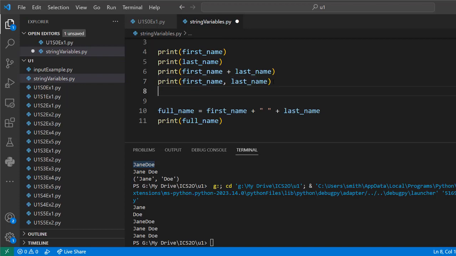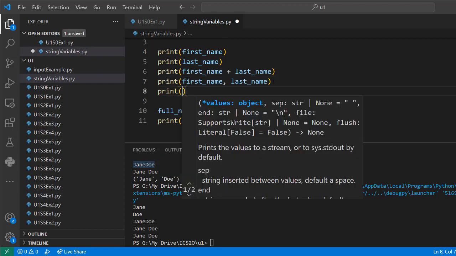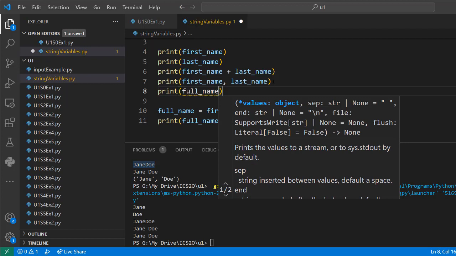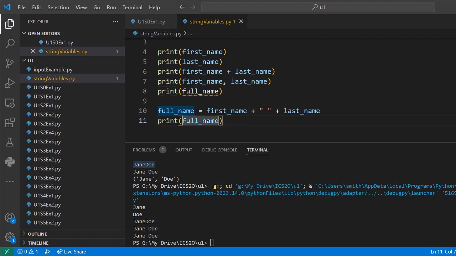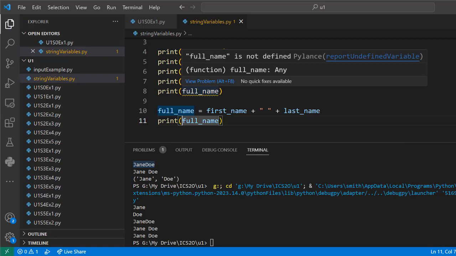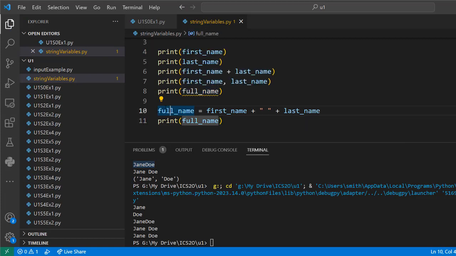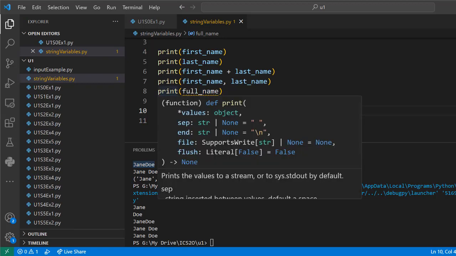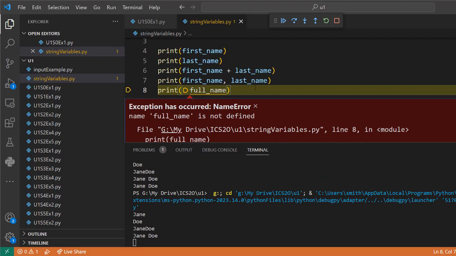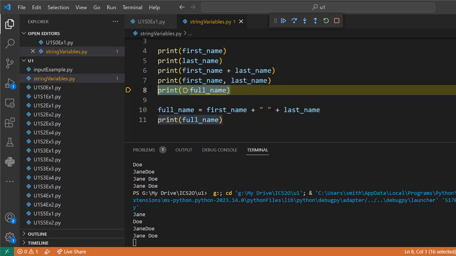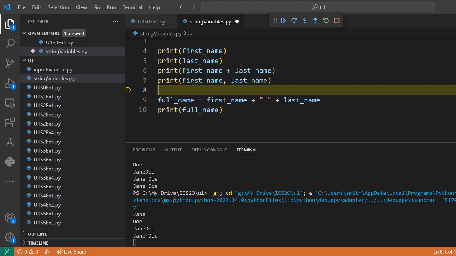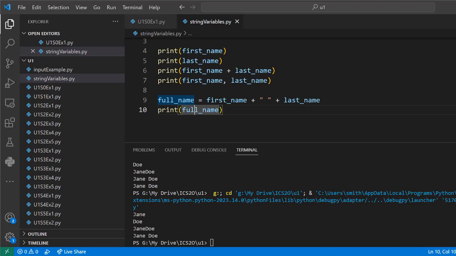Now, let me show you really quickly. If I try to print full name, even though it autofills because it recognizes that it exists, right now, if I mouse over it, it says full name is not defined. Because full name's defined on line 10, the computer can't read ahead and then go back, at least not yet. We're going to learn about different flow control in a later unit. But if I press F5, I get an error because it's not defined yet. So what I'm going to do is delete it, because it needs to get defined, then you can print it. Okay? Be very careful about what you do and the order that you do things, because order matters.